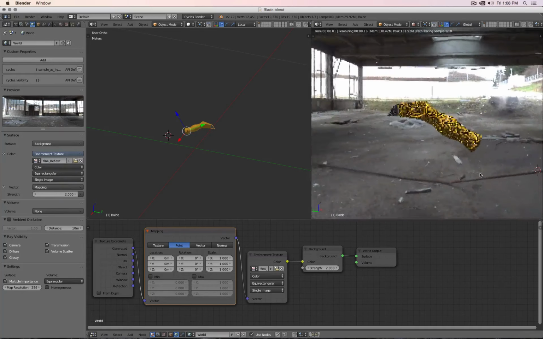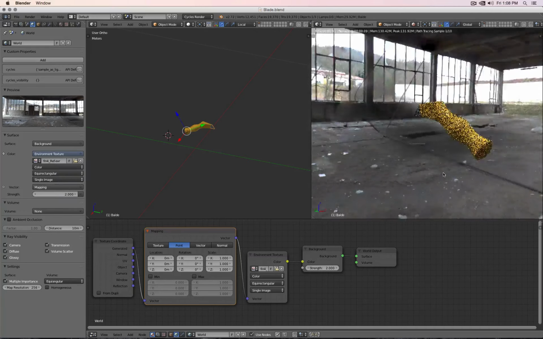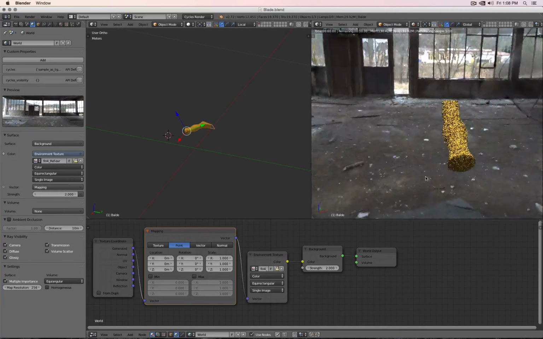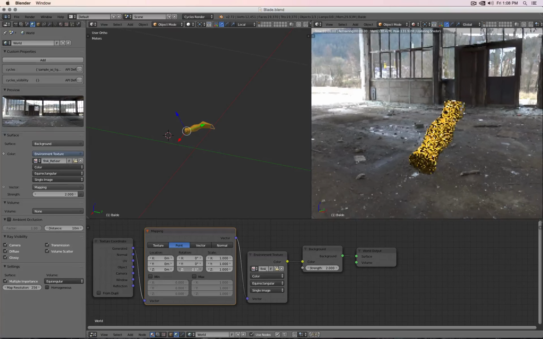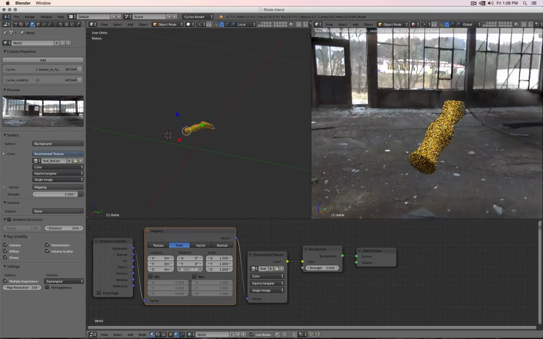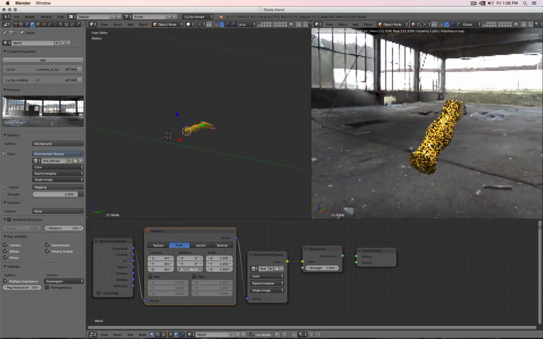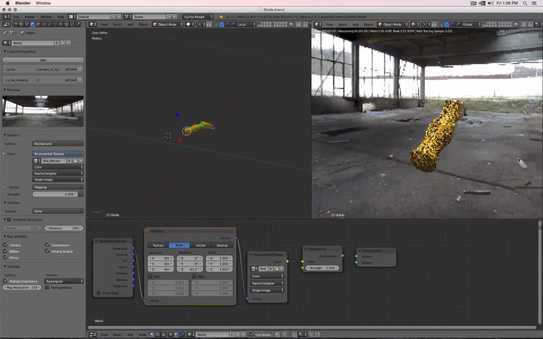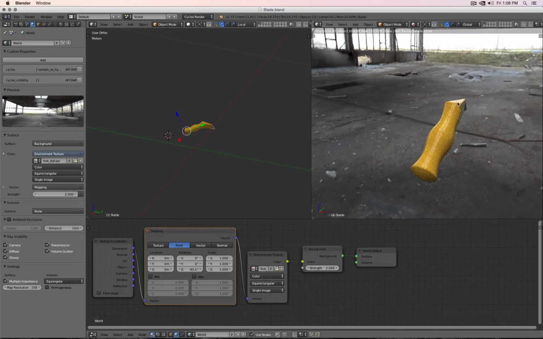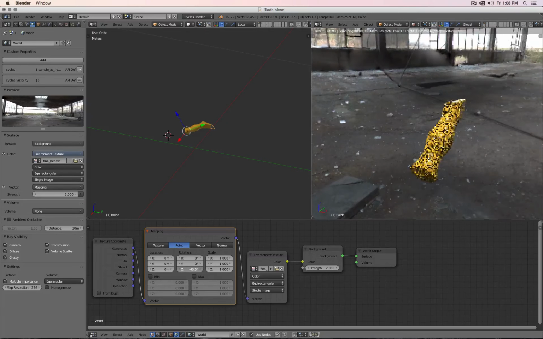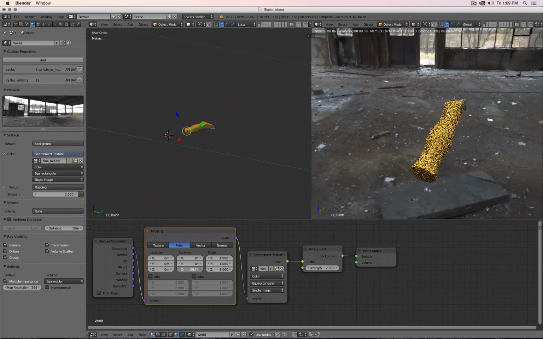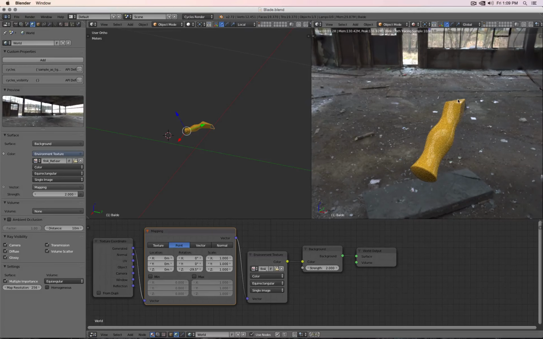So for example, let's see, most of the light comes from there. So let's see what happens if, for example, we move this one so that we have more light from there. Pay attention to the highlight. So there's no highlight because up here, this material cannot reflect anything that's really bright.